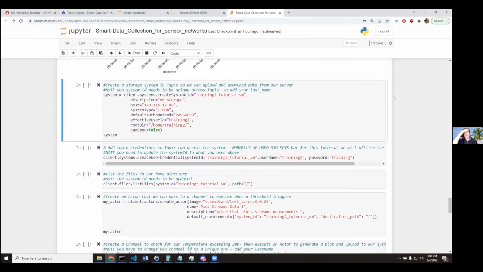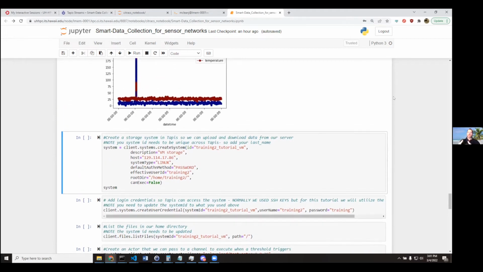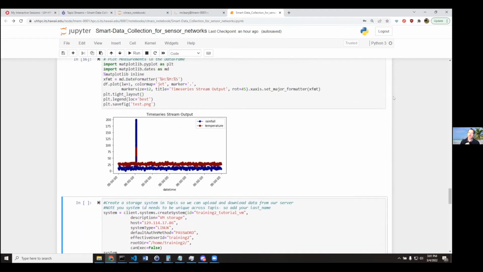So just to recap, up to this point, essentially what we've been able to do is access the Tapis APIs, in particular the Streams API. You've been able to create a project, which is a way that you want to group and organize the concept of deploying physical sensors in the field. If we were going to call it, say, the Hawaii Mesonet project, and we wanted a project for Oahu, which would be all the stations in Oahu, I'm going to make a project and we'll call it Mesonet Oahu. That would be my project.